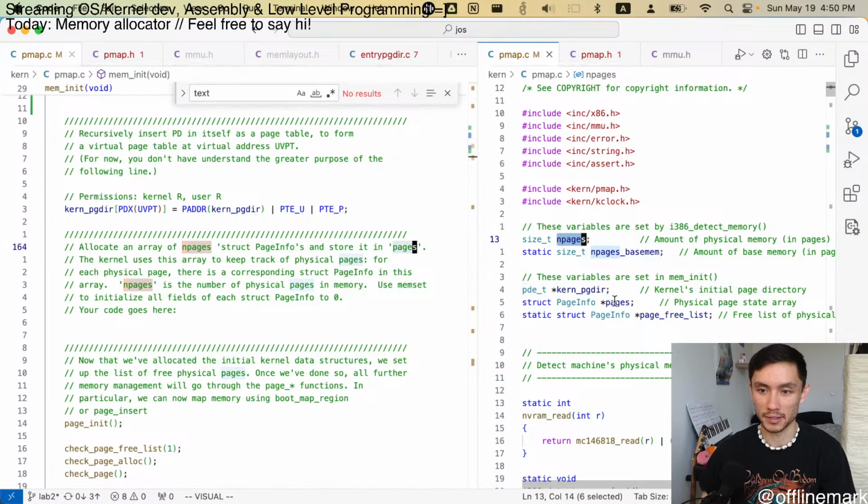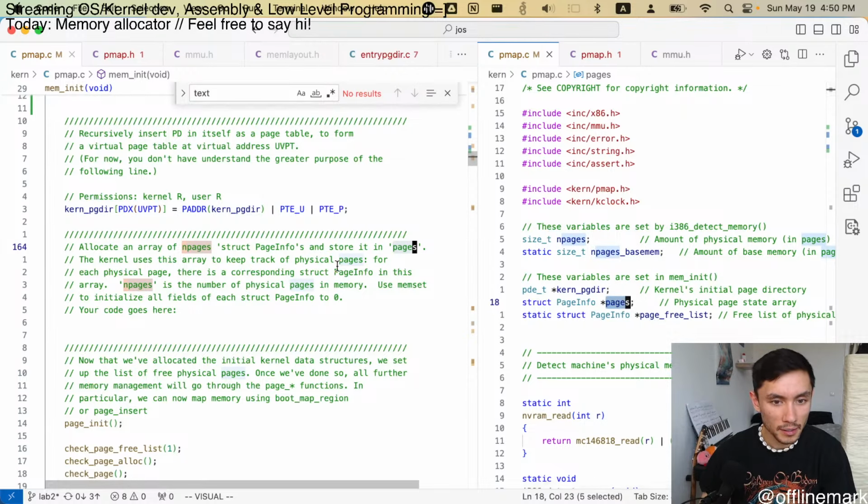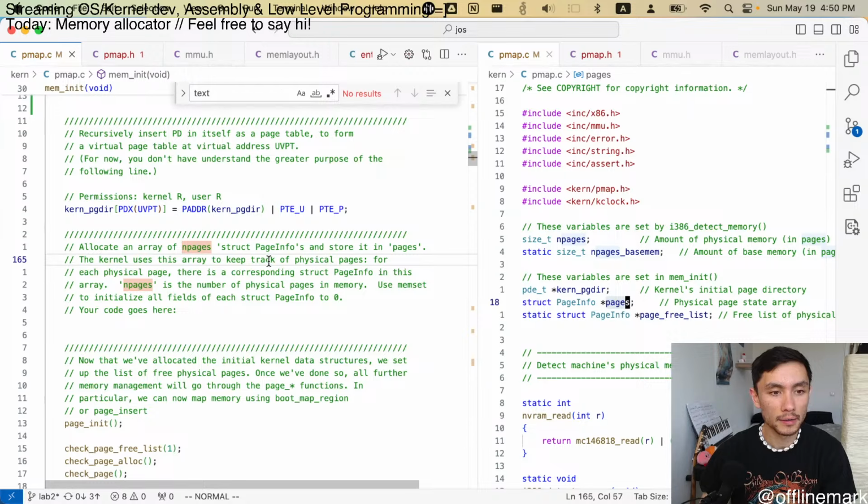npages. What is this thing though? Ah, okay. This array keeps track of physical pages. For each physical page, there is a corresponding page info in this array.